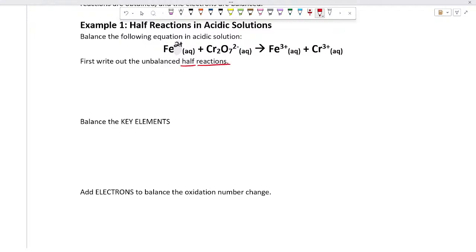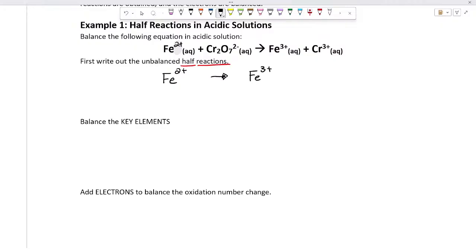All right? And when I say half reactions, what I mean is we're just going to focus on the two things. This isn't always the best way, but I think in a case like this we really clearly have two reactions: iron is changing, and then dichromate is becoming the chromium ion, the chromium 3 plus ion. So we're going to break this down. We're going to say part of this reaction is iron 2 plus is becoming iron 3 plus.